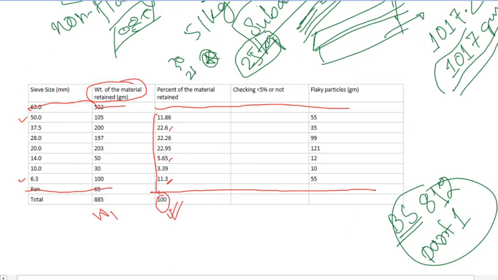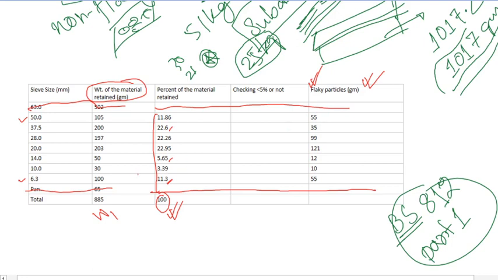How have we got them? We have tried to pass the particles through that thickness gauge, and whichever we found able to pass through, we identified as flaky particles, and finally we weighed all those individually.